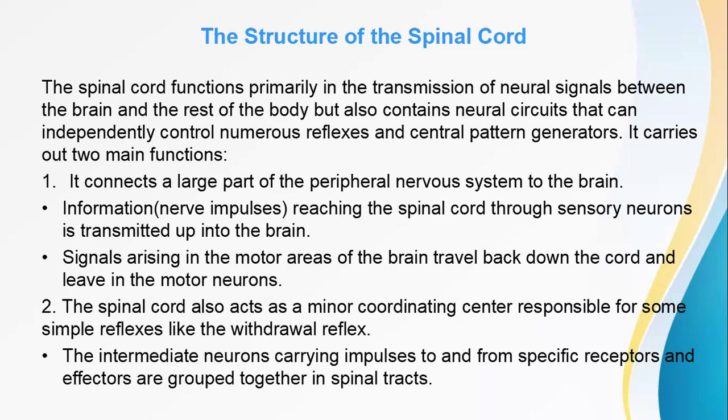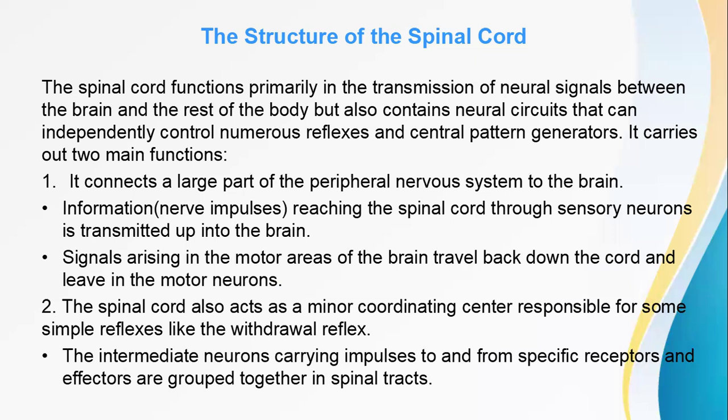Now, it carries out two main functions. The first is that it connects a large part of the peripheral nervous system to the brain. I will be talking about the peripheral nervous system in the next slides. What it does is connect the various information obtained from the nerves of the peripheral nervous system to the brain.